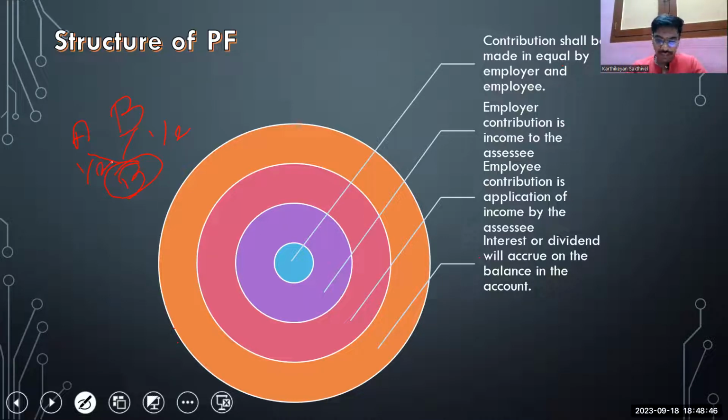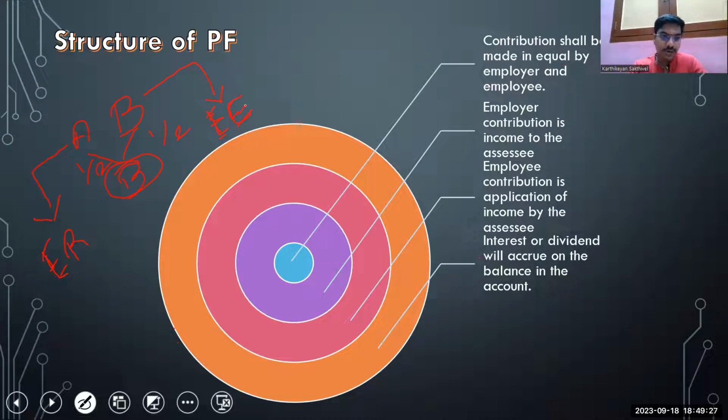Now, what we should understand is there are two things: the employer's contribution and the employee's contribution. Of these two, what is the income of the employee and what is the income of the employer? Now we are discussing from the angle of the employee. The salary chapter is only applicable for employees, so in no case is it going to apply to an employer. All his incomes and other things are going to go to PGBP. Let us not dwell deep into PGBP now; we'll just come to salaries. As far as salary is concerned, it is more focused on the employee.